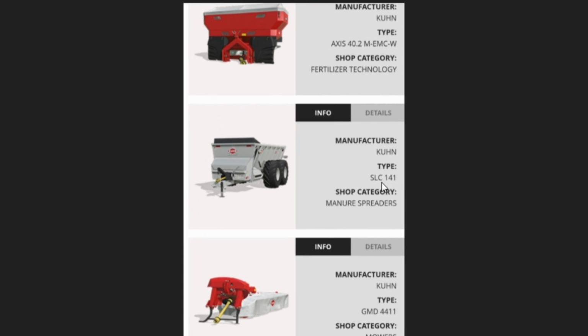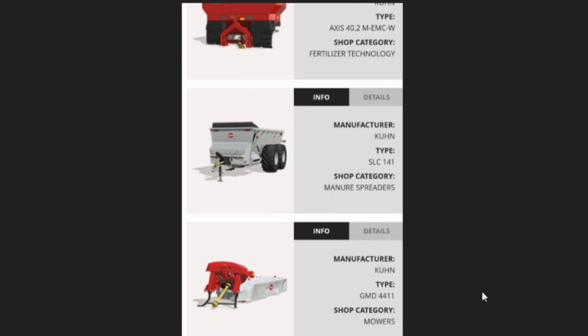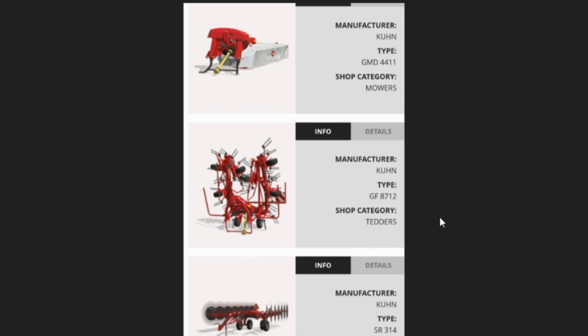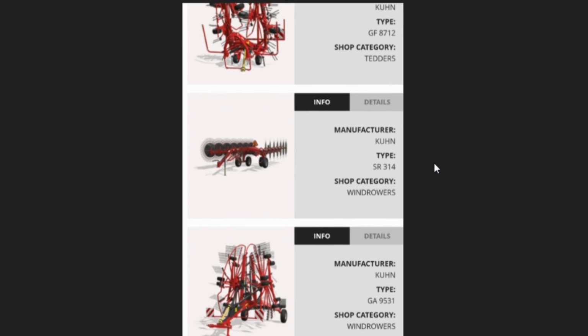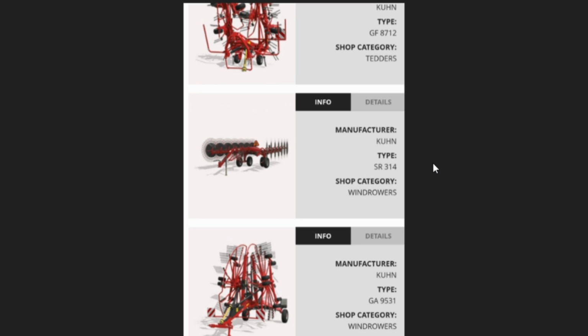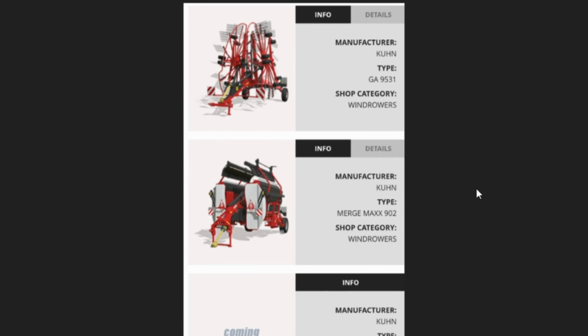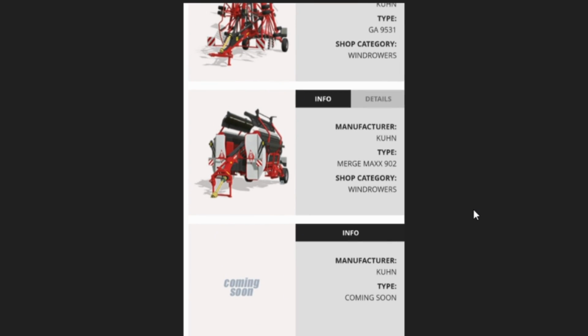Then we have the SLC 141, which is completely new. It's a newer spreader. Then we have the GMD 4411 mower. Then we have the GF 8712 tedder. Then we have the SR 314 windrower. The GA 9531 windrower. And then, of course, the MergeMax 902, which is a big one. I love this one with the Krone DLC. And then we still have one more left.